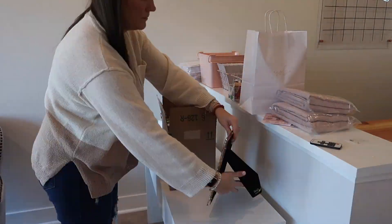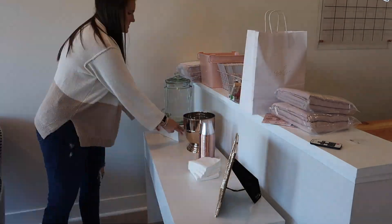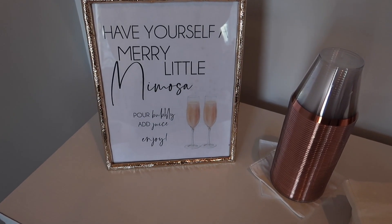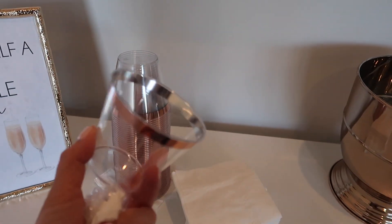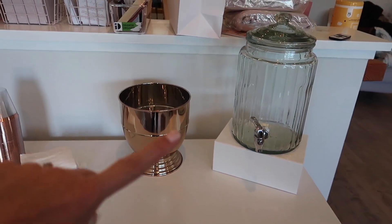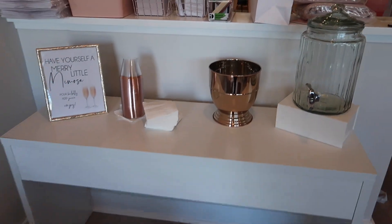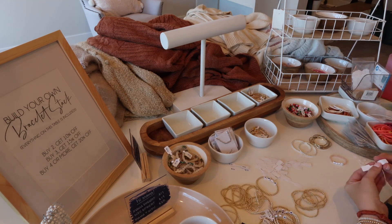The table right here is where the mimosa bar is going to be, so I'm getting this set up. I'm not putting the actual drinks out yet, but I'll get everything in place so tomorrow we just need to add the drinks. I made a little sign which I absolutely love — it's so cute. I got these off Amazon, the harder plastic ones with rose gold. We've got our ice bucket and the orange juice will go in that with napkins. Simple but it looks really cute.